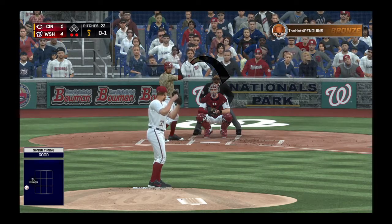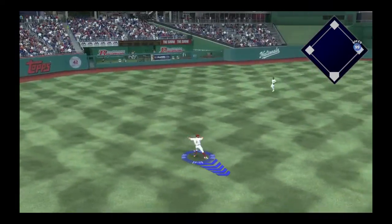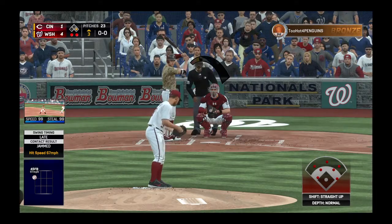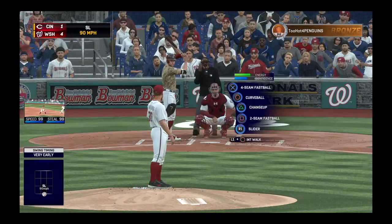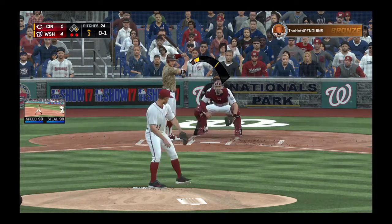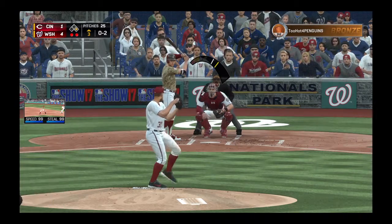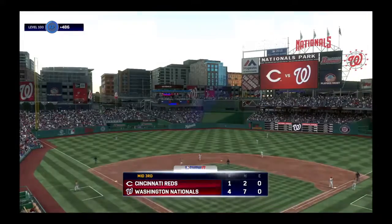Anytime you can make a hitter look like that, you've done something special. Did it look like he was guessing on the pitch? Certainly it had to be — but if he was, he obviously wasn't looking for that pitch. Striding in once again, Brad Miller, 0 for 1 here. Here's the first pitch — took a wave at one around the shins with no luck. No doubt this is a steal situation right here, two outs and the leadoff hitter on first. Got him a swing out of his shoes on that one. Lifted in the air to shallow center — Taylor on the move — he gets there to make the catch and that ends the inning.